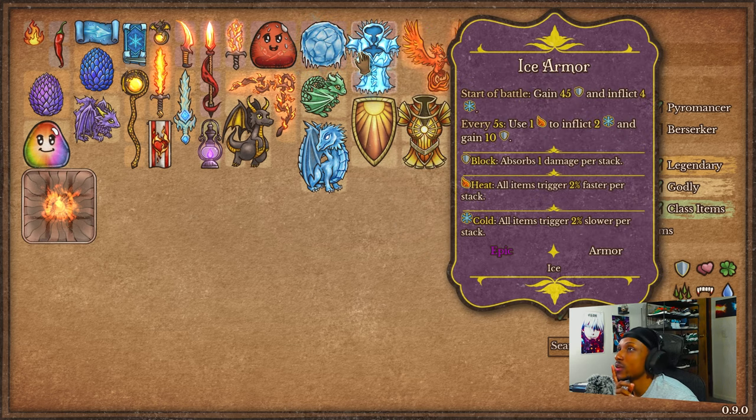That's really dope. Next one is the ice armor, which I'm assuming you just make from regular armor and like the ice item, whatever the ice item is going to be. Gain 45 block and inflict 4 cold at the start of battle. Every 5 seconds, uses 1 heat to inflict 2 cold and gain 10 armor. Wow. It's like a different take on vampiric armor, essentially. Okay. 10 block isn't that high, to be fair. But the inflicting of cold is the interesting part.